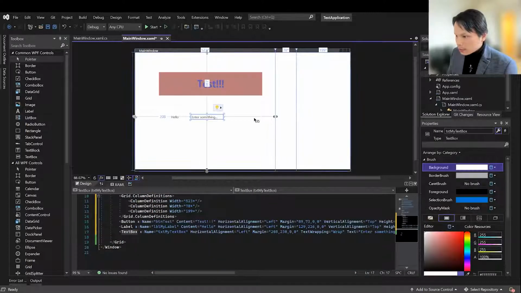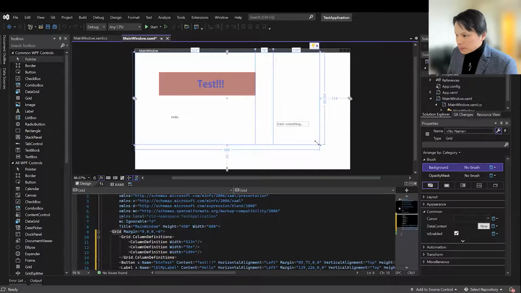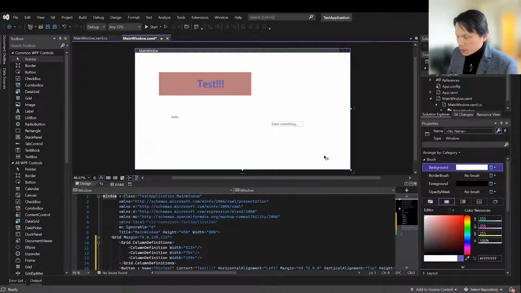Say I can align these things at this point. So the grid allows us to do that. Now this is the grid. Behind the grid would be your main window. So behind your grid, this one will be your main window.